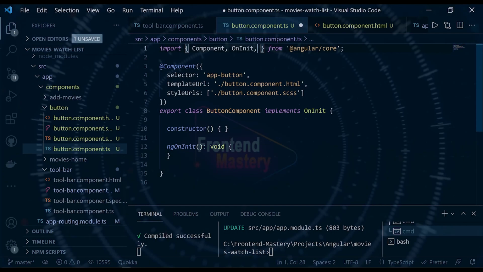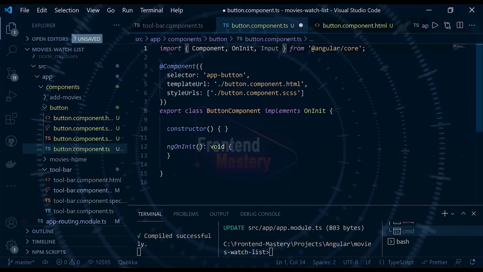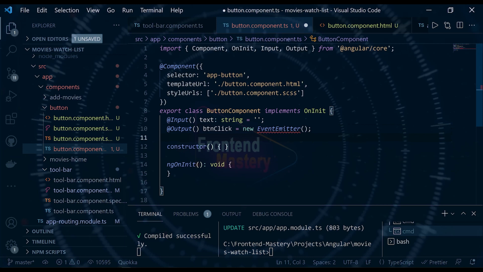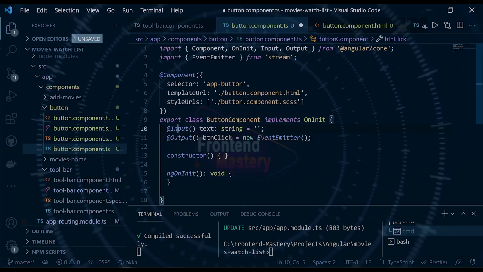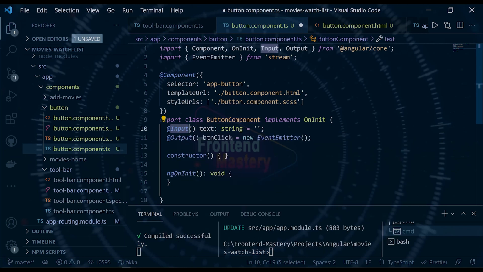Let's start by adding a couple of decorators. So one is input and the other one is going to be output. So basically these decorators are used for the property binding. So input is for displaying anything into HTML component.